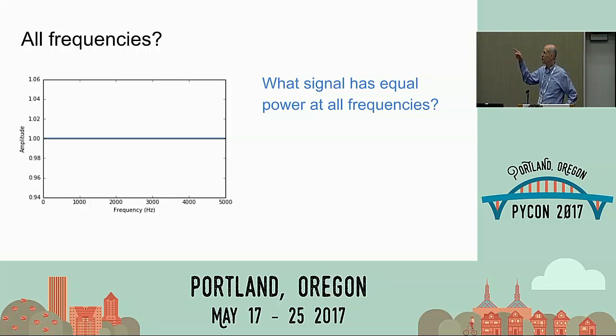So I want to generate a sound that has that spectrum. That spectrum is flat, equal power at all frequencies. How can I figure out what that waveform looks like? I know how to get from a wave to a spectrum. How do you get from a spectrum to a wave?